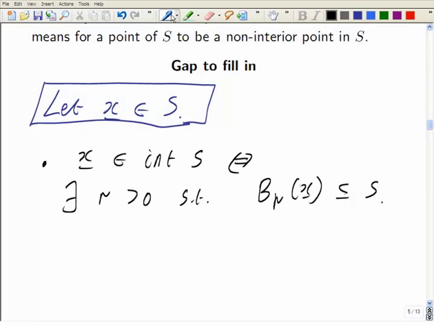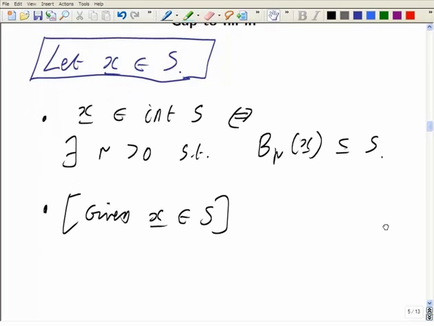So if I want to know what it is to be in nint S, again, given x is in S for this bit, this is a standard exercise in negation, and I'll show you what I mean by a standard exercise in negation. x is in nint S if and only if it's not true.